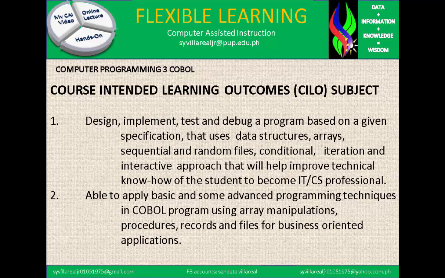Now let's go to the CILO, or the course intended learning outcomes, and this focuses on our subject, Computer Programming 3, which is structured programming, COBOL language. So number 1, design, implement, test, and debug a program based on a given specification that uses data structures, arrays, sequential and random files, conditional, iteration, and interactive approach that will help improve the technical know-how of the student to become an IT or CS professional.